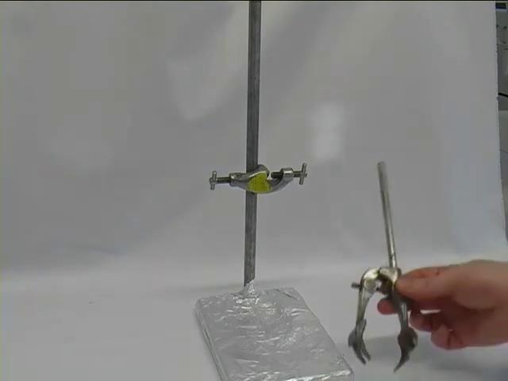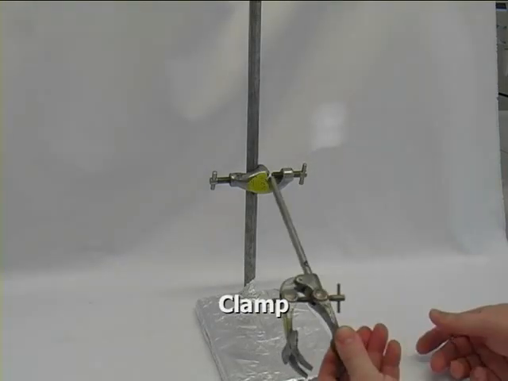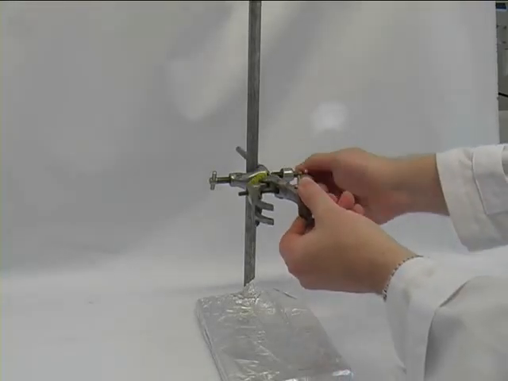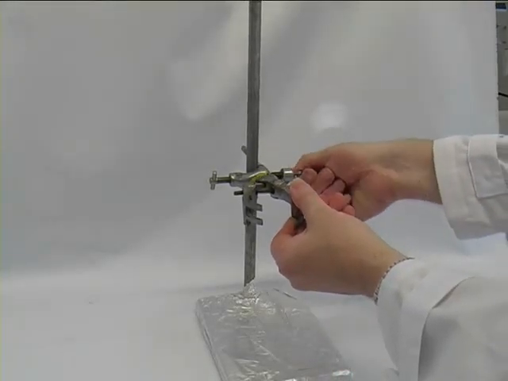The next piece of equipment is the so-called clamp. For a right-handed person like me, you would adjust the whole equipment so that you can handle it with one hand.